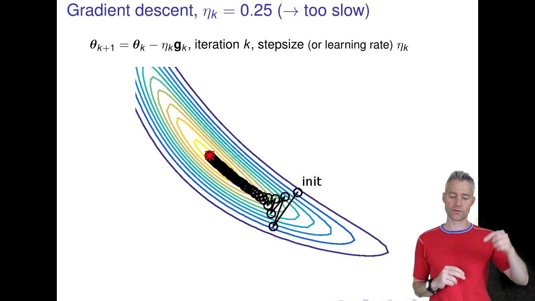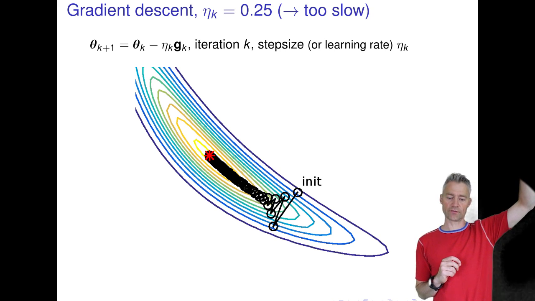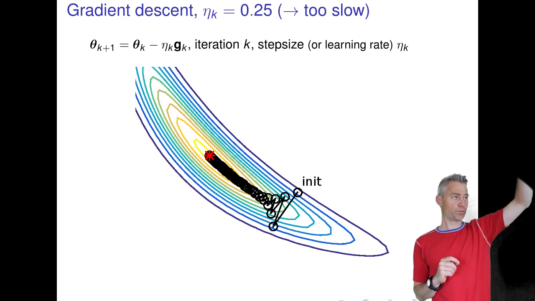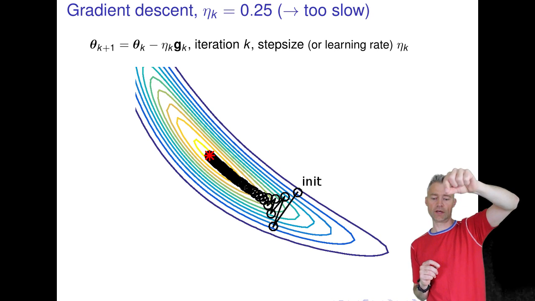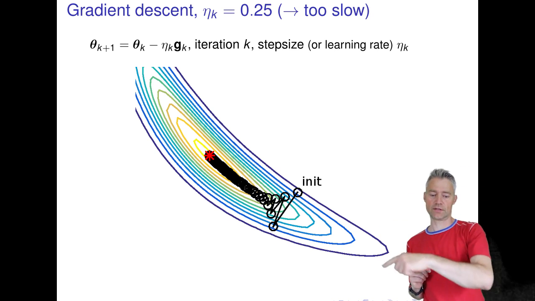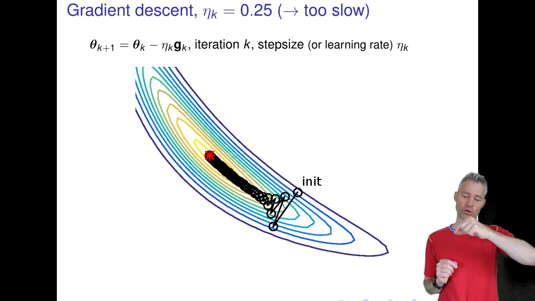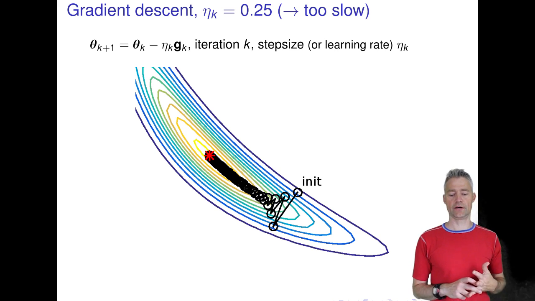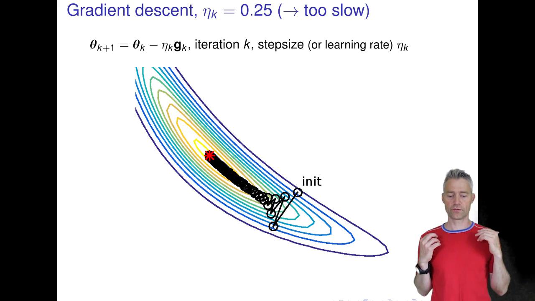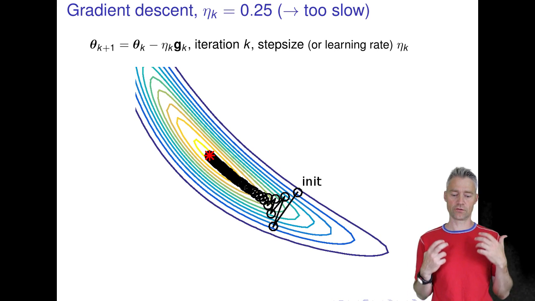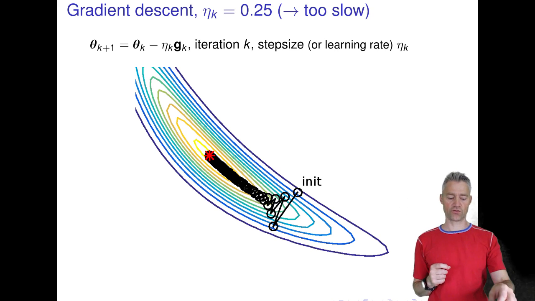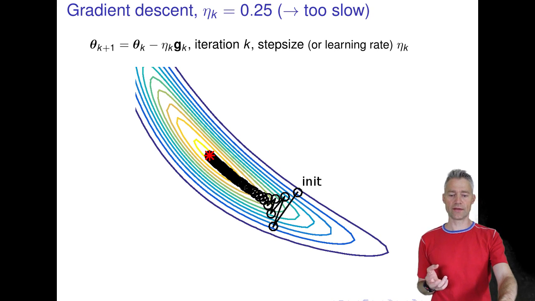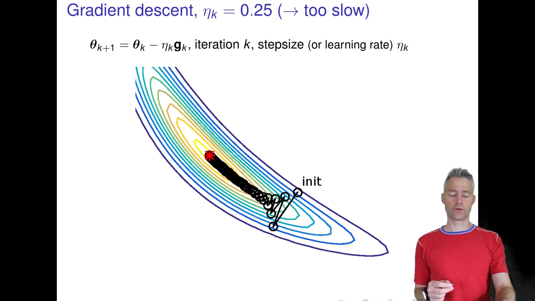And we are doing this thing that would also happen if we let a ball go on the side of a tube, and then it will go from one side to the other and only slowly go in the right direction. So we waste a lot of time going up and down the hill here, and this is what conjugate gradient methods are designed to avoid, this kind of backtracking.